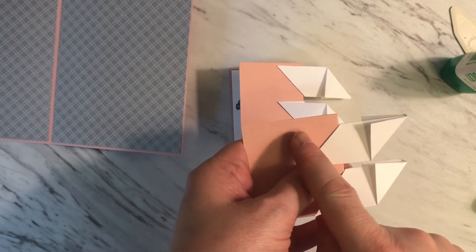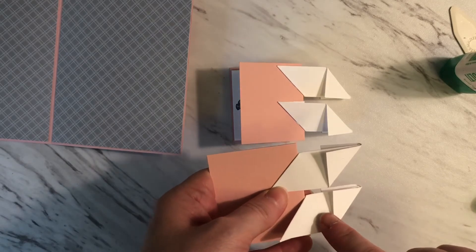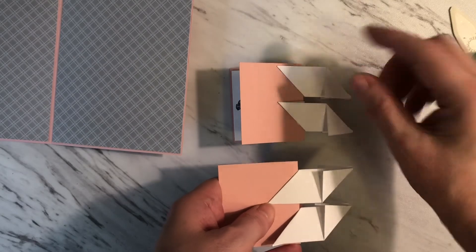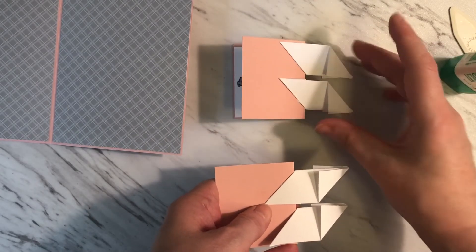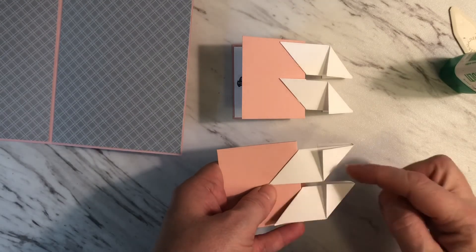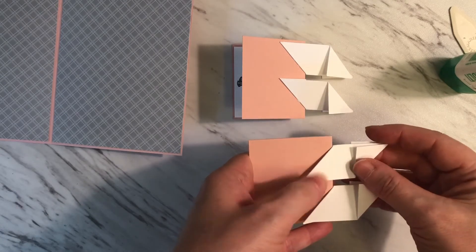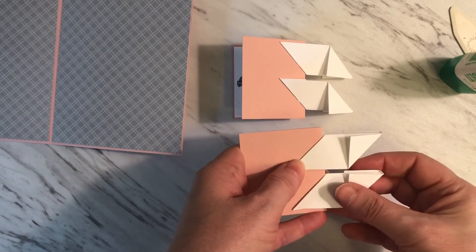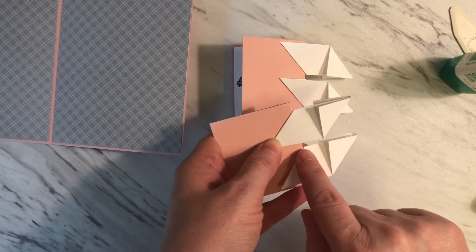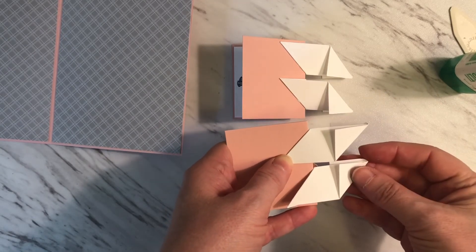Now for the bottom portion that will be the pop-up piece — note the difference in the way you attach the mechanisms. The points were here and here to be attached on the top, and then flipped around I have the points at the bottom here and the flaps are like this. I'll again put the glue on the inside here and line up my mechanisms so that they're at 90 degrees and a little bit apart — about a quarter of an inch from each other.